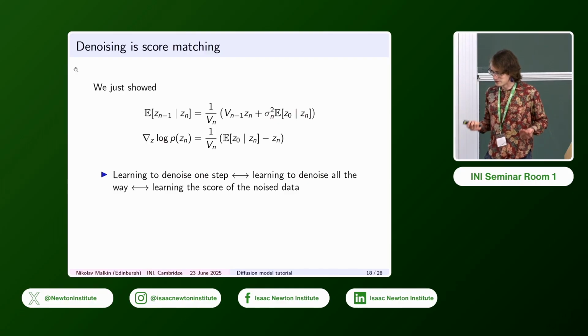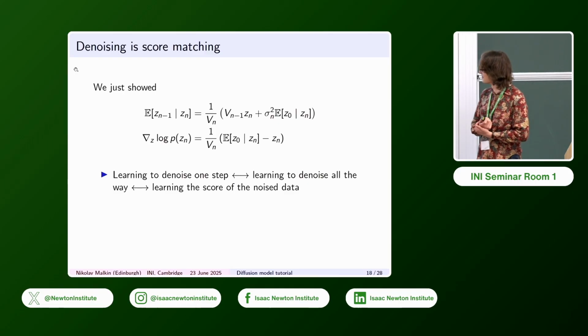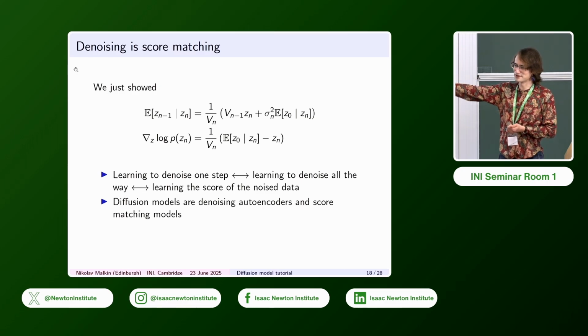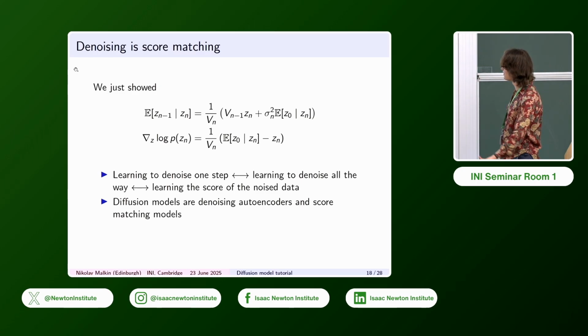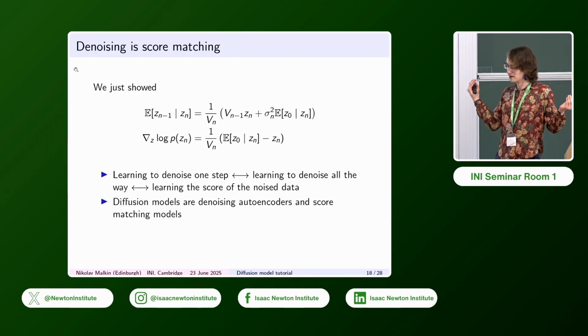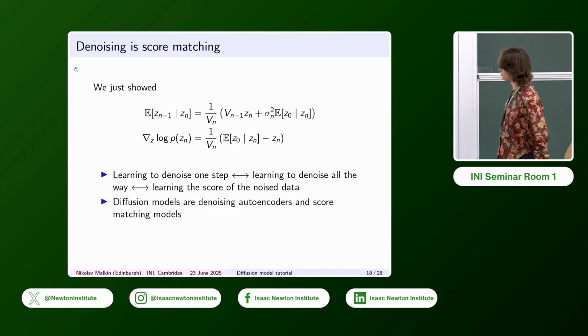So that makes different ways of thinking about the same generative model connected. Diffusion models are denoising autoencoders, if you like. The encoder just adds noise, and the denoiser goes back and tries to recover the data. And there are also score matching models, which approximate the score function of the data distribution. These score matching models work at many different levels of Gaussian noise added to the original distribution.